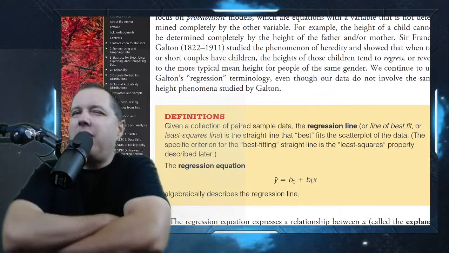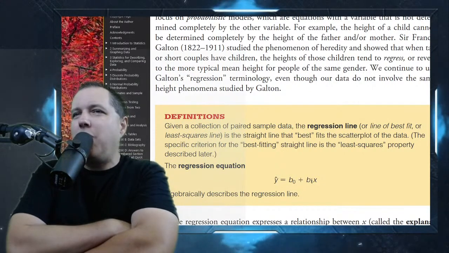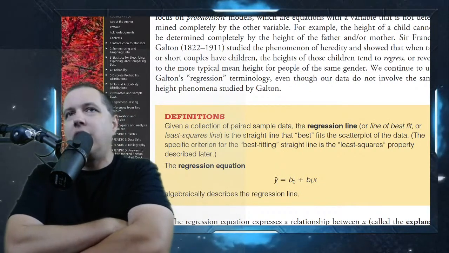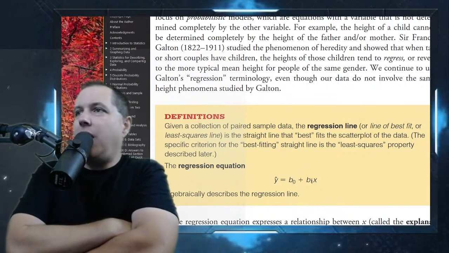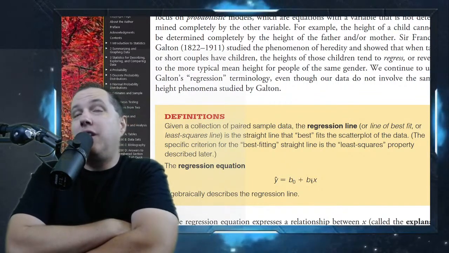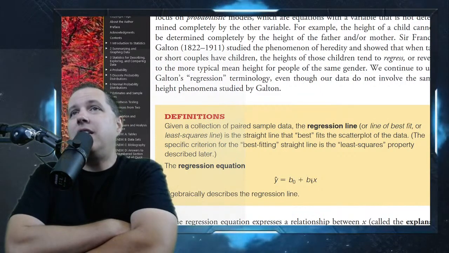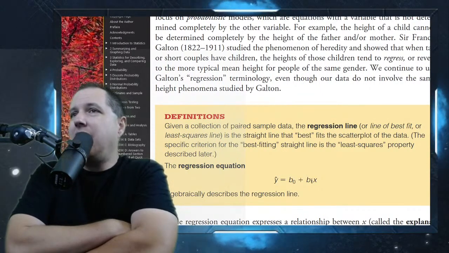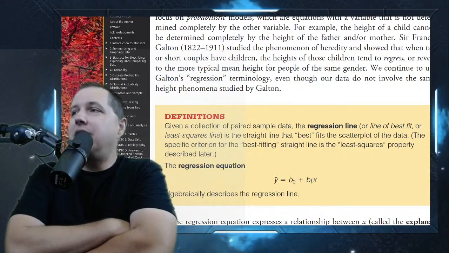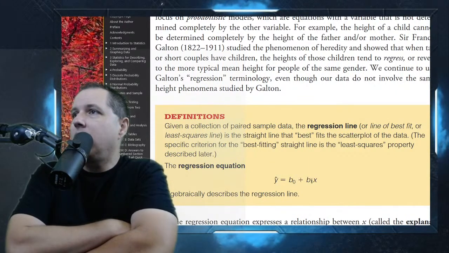Now let's remember, there was another way we interpreted slope back when you were learning lines. That was the rate of change. This is really good. If we can come up with a line that fits our data, that tells us our rate of change, and that gives us a pretty good ability to make predictions, right?